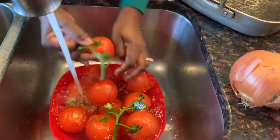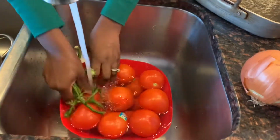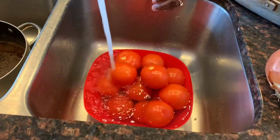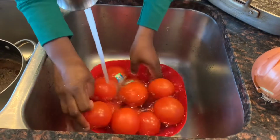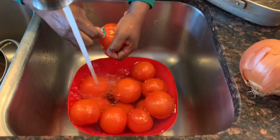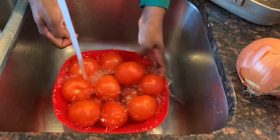I have recently been making my own tomato sauce at home, and y'all, I don't think I would be buying canned tomato sauce anymore, because this tomato sauce recipe is so good. It has changed the flavor of my stews since I started using it. And I just couldn't wait to share it with you all. It is so good, so, so good, and so worth the time and the effort.